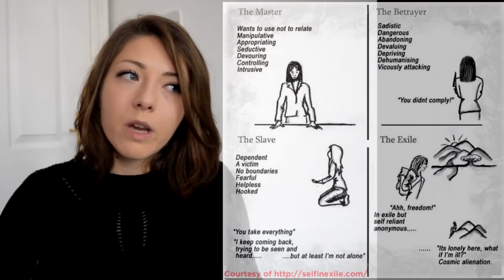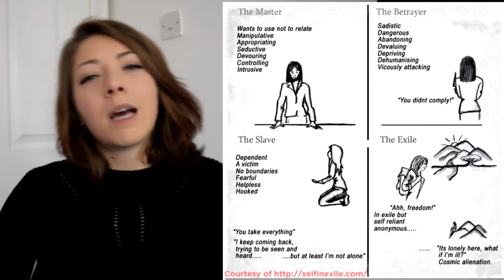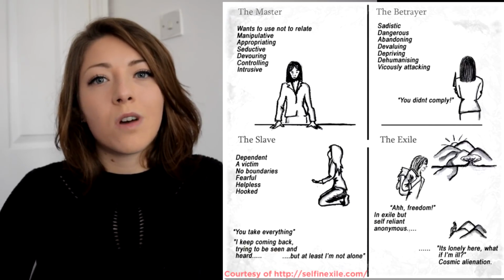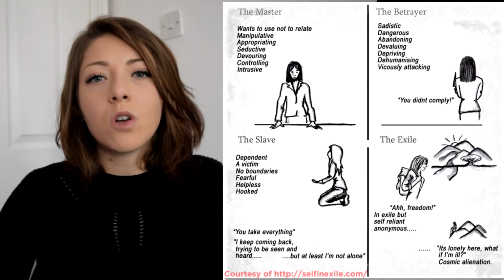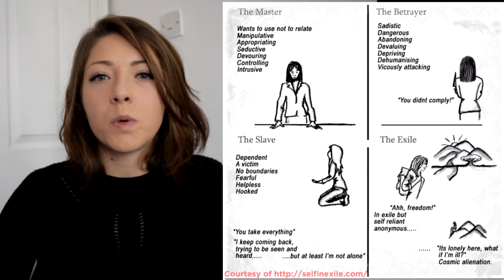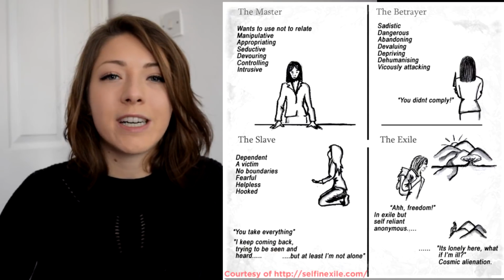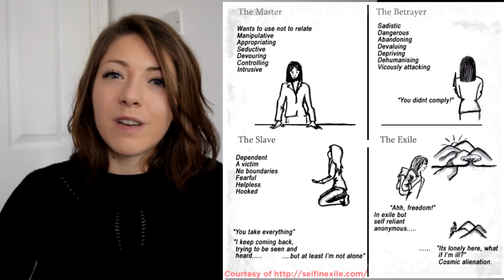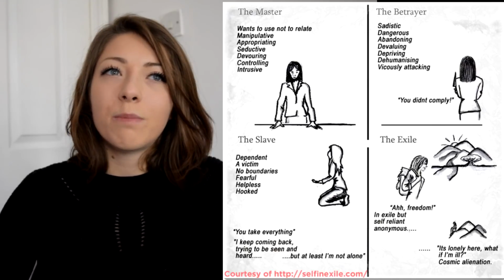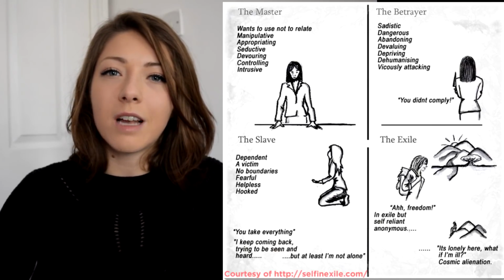Now, if we look at the other quadrants, they are not as positive, in my opinion at least, because they arise in situations when you are placed in a position of being forced in a way to interact with the world. So if we start from the betrayer, in my opinion, the betrayer is the most destructive state because you are not only wounding other people, but you are also wounding yourself. Eventually, you're going to come to a realization that you've done something really terrible. And you might also realize that whatever you've done has been quite destructive.